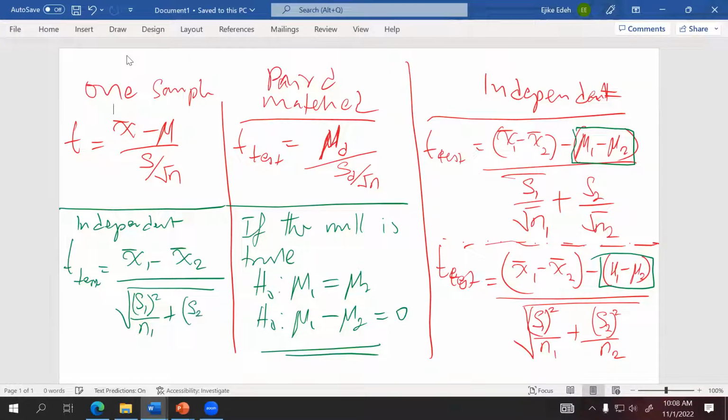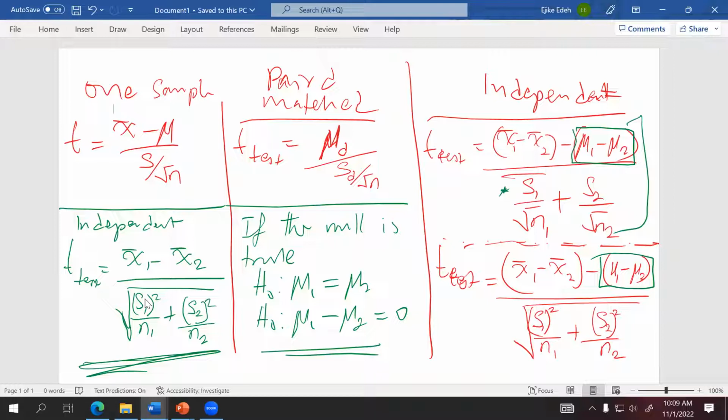As variance of group 2, right? So I could write that formula that way. Eventually I will try in this class to be using this one, right? But what I'm trying to show you is to have a conceptual understanding of all these things so that if in a question you are given the variance, which is just the standard deviation raised to the power of 2, then you could use this one straight, right? If you are given the standard deviation, then you could use this one, right? It doesn't matter. You can change from both sides. Even if you're given standard deviation, you can actually square it to bring it down to the standard formula.